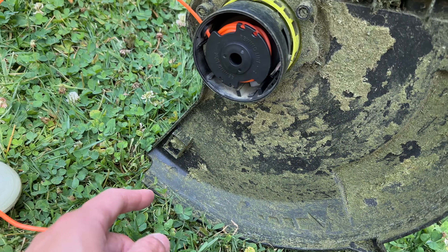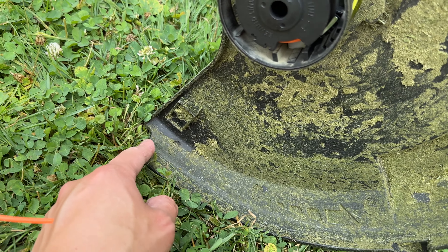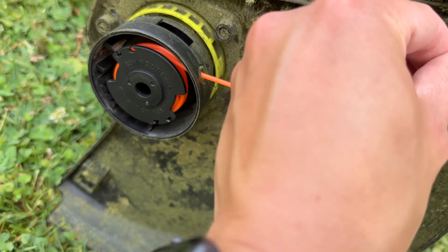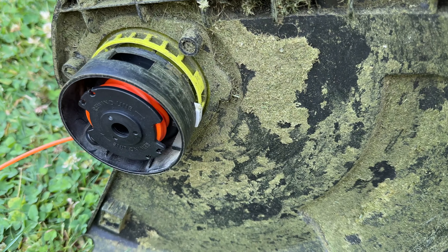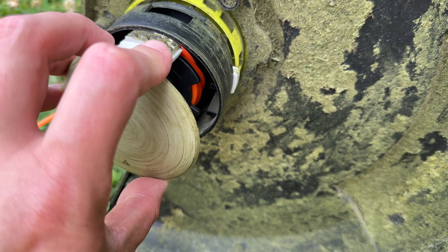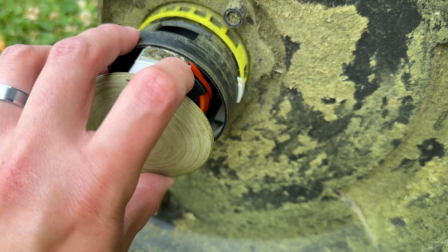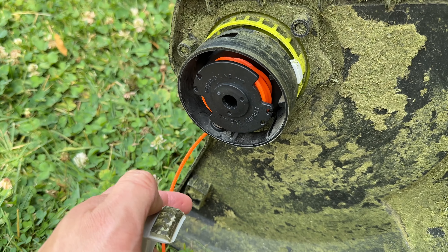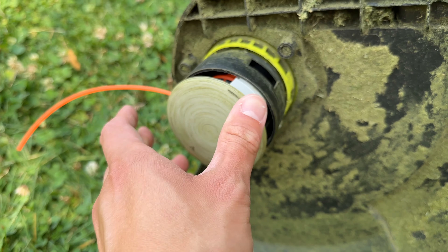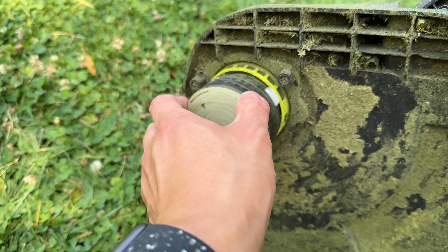Then you're just gonna cut this. I unfortunately removed the metal clip that's supposed to cut this, so I just have to cut it manually every time — I'll cut it right here. Give it a little tug; you see that doesn't come out. So basically each time you use this cordless trimmer, you either tap it on the ground or start it, and the wire will pop out a bit more. Then you just pop this back on — and that's it.